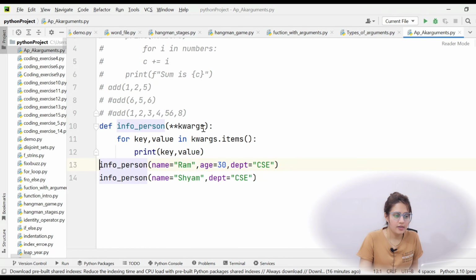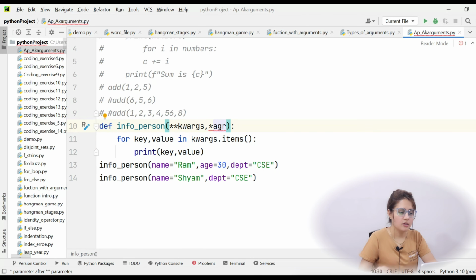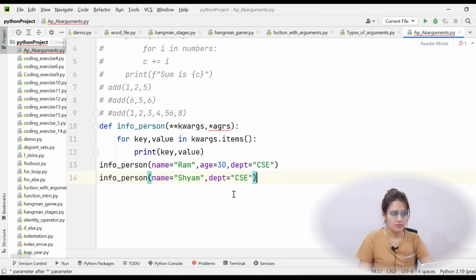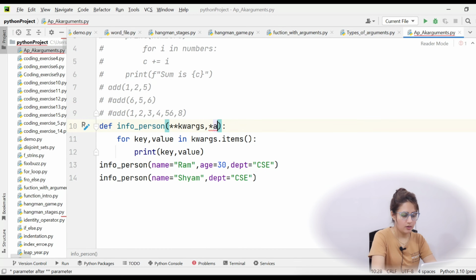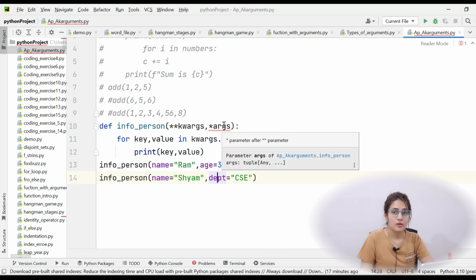But if you want to pass some arbitrary positional arguments also, here I can write a star, suppose I am writing star args, okay, fine. But see that error, star parameter after double star parameter.